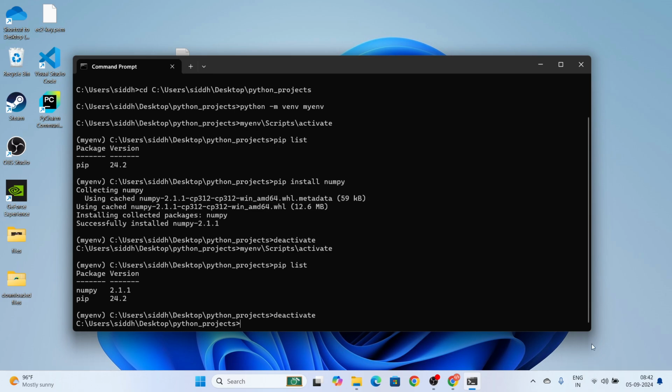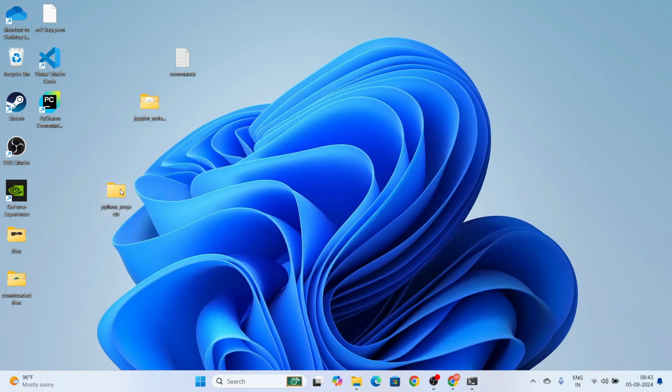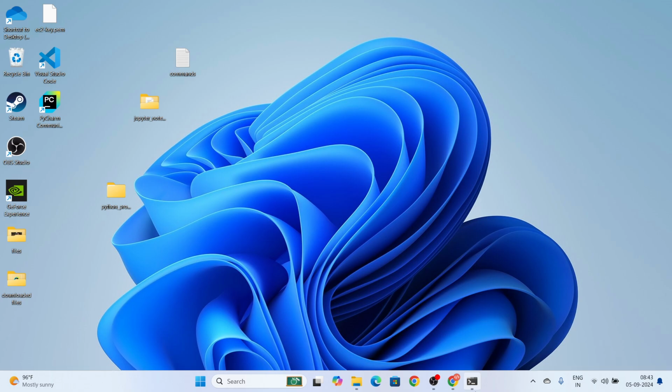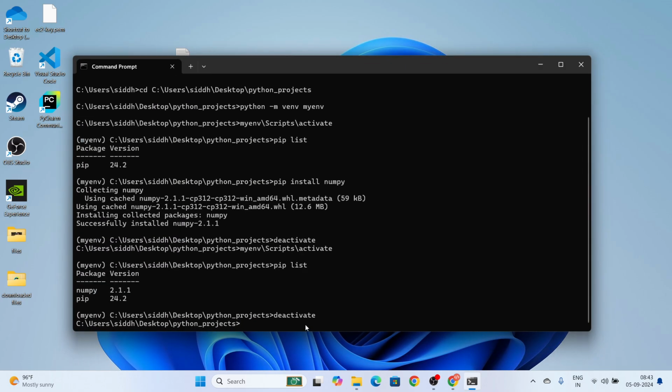So now let's say that you have worked on it and you don't need this virtual environment anymore. So either you can open this directory directly and you can right click and delete this, or let's say that you don't have access to the graphical user interface and you want to understand how you can do this in the terminal. So you can just say rmdir, so that means remove directory, and /s and /q, then the folder name. The folder name is myenv. So this is just a process of removing the folder. It's not just for a virtual environment. This is a process of removing a folder.